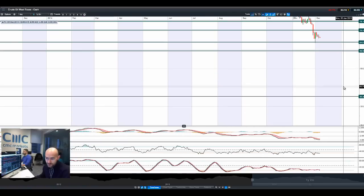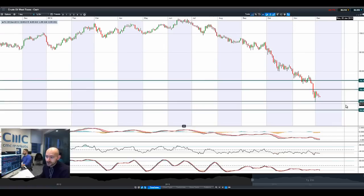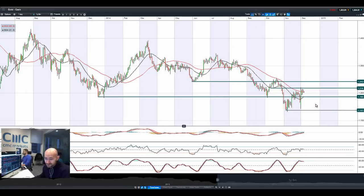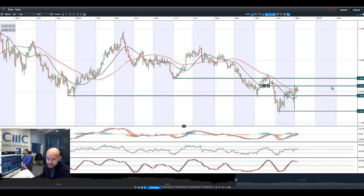Once we get down to those levels, the next potential support is a lot lower. Looking at gold going forward, it hasn't moved much the last couple of sessions — in the middle of two ranges. $1,218 is the next potential resistance, $1,186 is the next potential support. Bobbing around that 55-period SMA, with the stochastic still massively overbought and the RSI relatively neutral. In the backdrop of a stronger USD and more interest rate talk from the US in 2015, if non-farm payrolls come out particularly strong today, gold's probably not that well positioned. It has a little opportunity to drift back down to $1,186. Should non-farm payrolls massively disappoint, gold could re-challenge that $1,218 level.